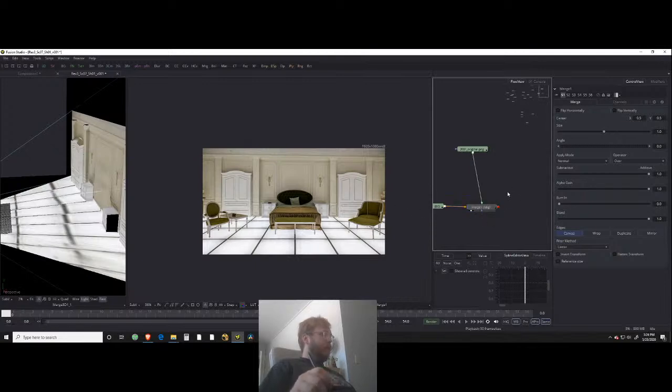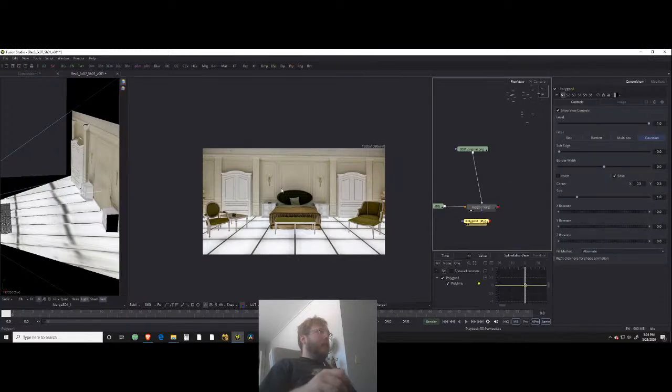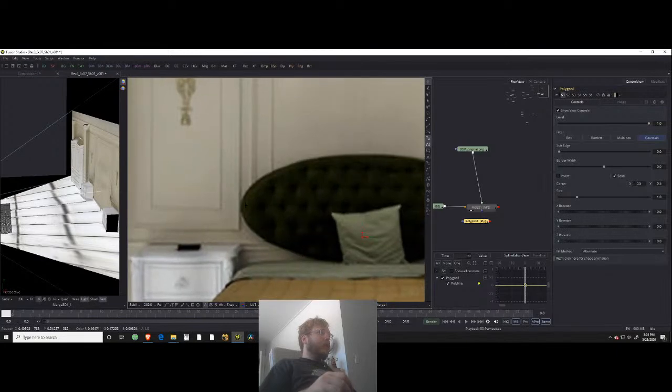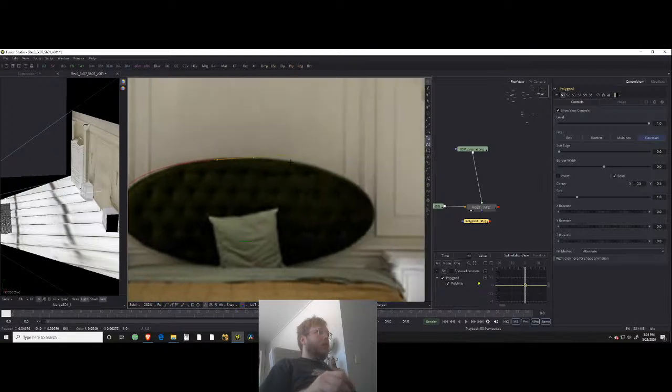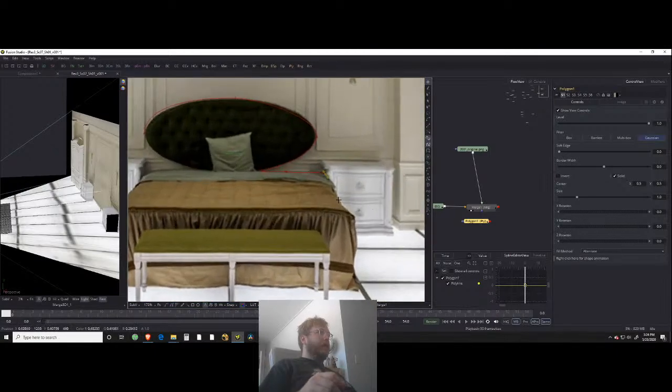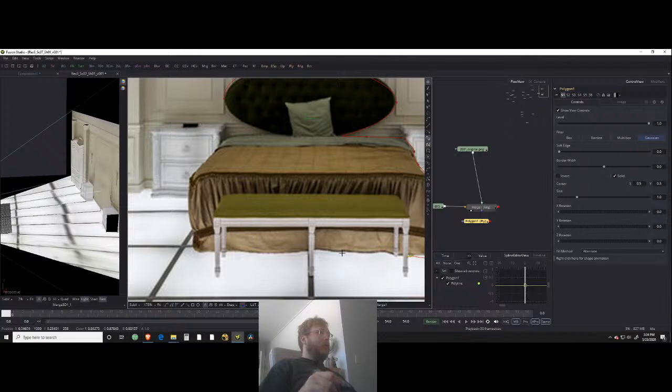Wonderful. Now, a polygon, and I'm going to use the polygon to isolate the bed. I don't have to be that exact. This is a pretty rough and tumble example in general. But you can do some pretty amazing stuff with these techniques as far as creating a look for work.